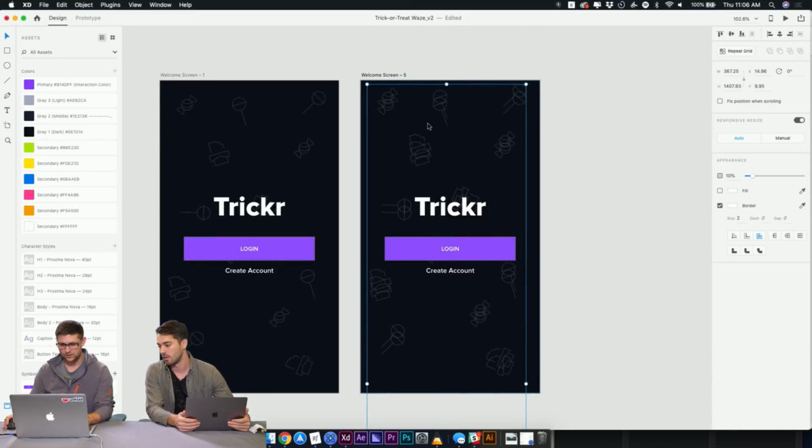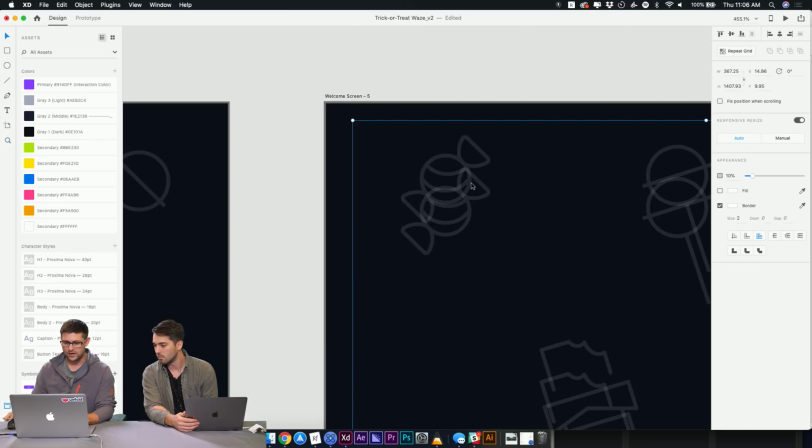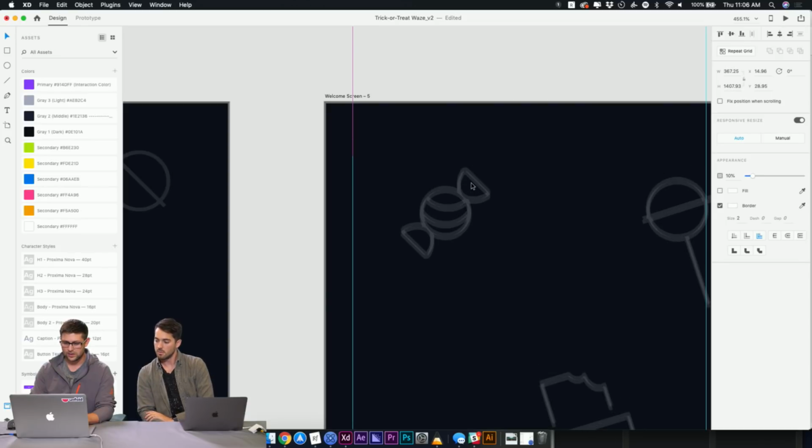So yeah, the important part about this is making sure that the icons line up so that when it loops, it's seamless. So you want to make sure that the positions are the same. So all I did is duplicate that layer, and I'm going to move this top one on top of it, and then I'll just delete the one that's behind it.